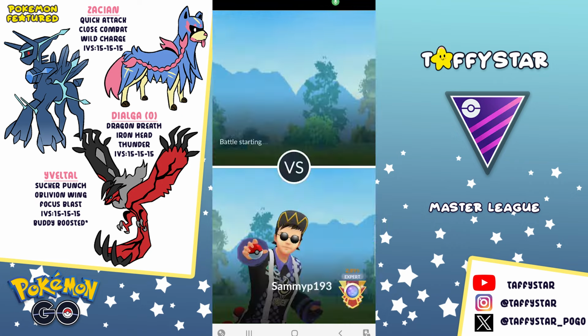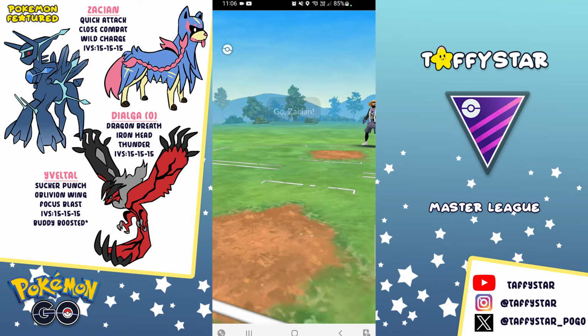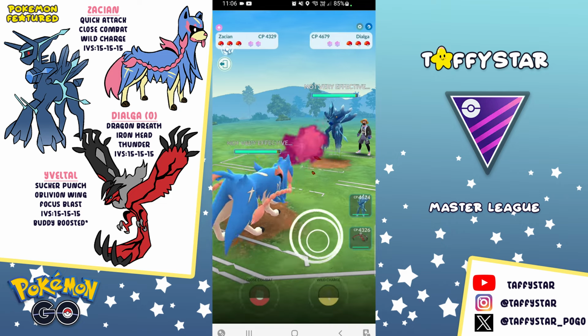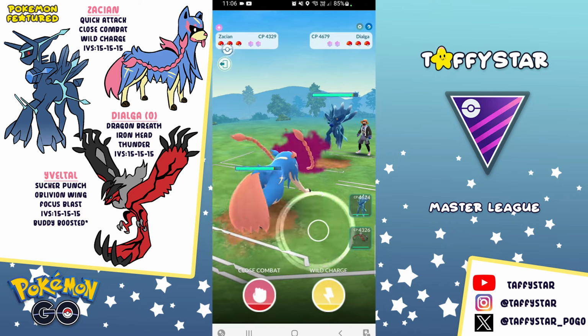We take them out, and their final Pokemon is a Necrozma. The opponent goes ahead and top lefts. Moving on to the next battle, he is going to get a Dialga Origin on the lead.